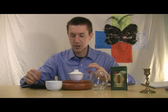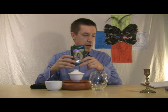Now, while that's steeping for a moment, I'm going to introduce this tea and talk a little bit about it. This is from China Chadao. This is their 2011, this year, their MingQian LongJing Grade 1. There are different grades depending on the quality of a tea, depending on how small the size of the leaf, the development there, as far as is it one of the first earlier plucks. It may not be the first day, maybe later on. There are different aspects to the grade there.